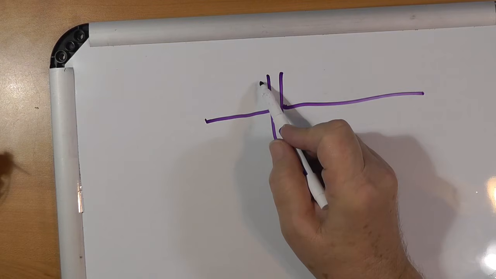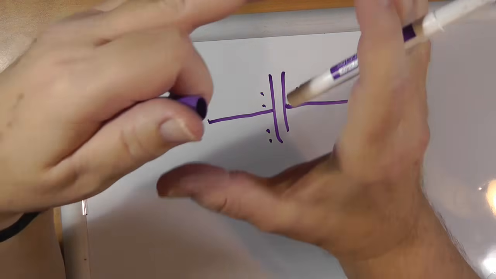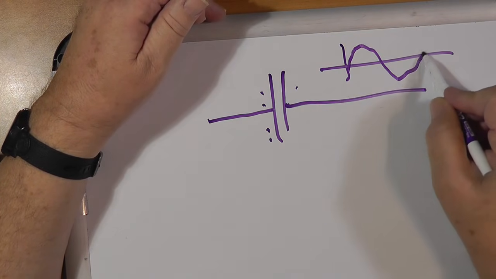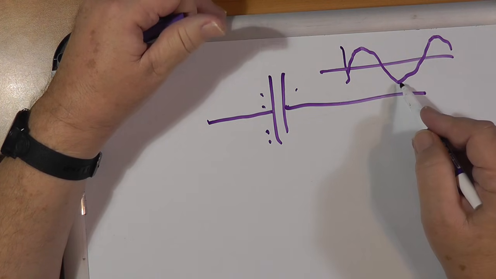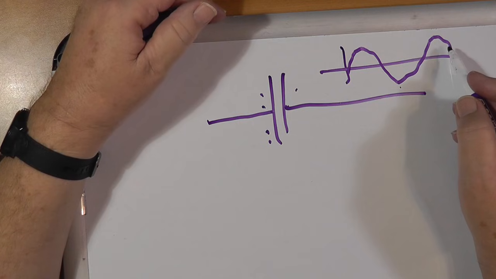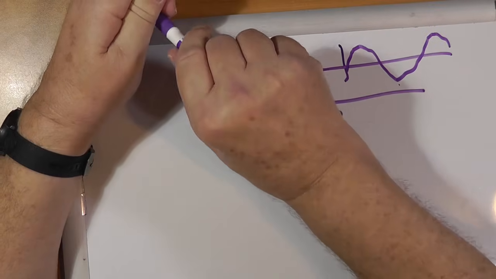Whereas the inductor will try to keep the current flowing by creating a high voltage, okay? The electrons pile up over here, and the change in voltage goes down, down, down as it gets fully charged. But then if you've got AC, like this, you're charging it up, then discharging it, charging it up the other way, and then discharging it, charging it the other way, and there will be a current going back and forth if you look at it instantaneously, but it appears that the device allows some current to pass.